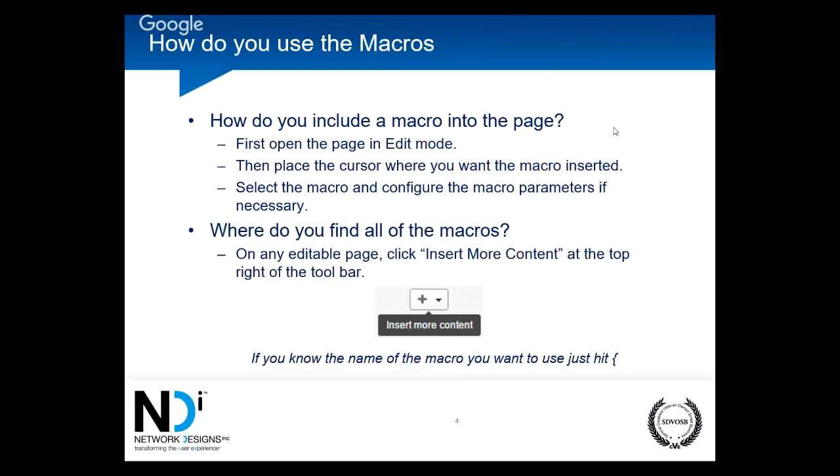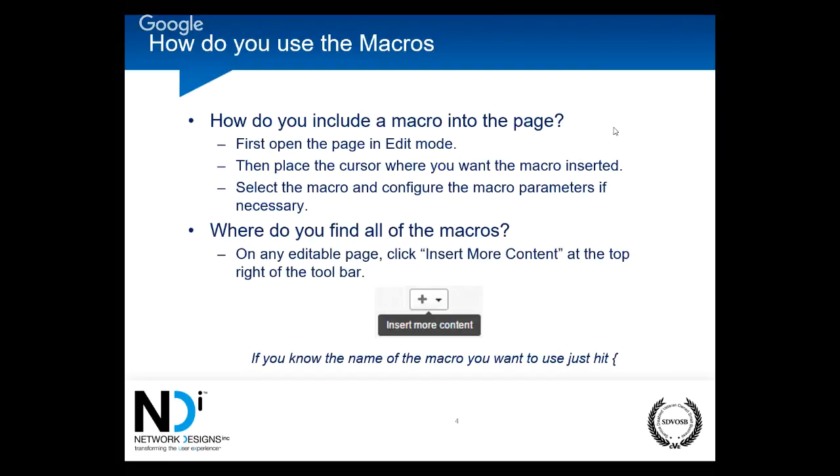So using the macros is really simple, actually. You include the macro on the page by opening the page into edit mode, placing the cursor where you want the macro, and then selecting the macro from the insert more content box.